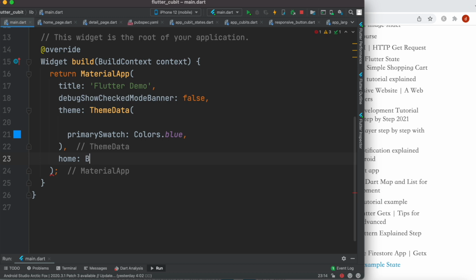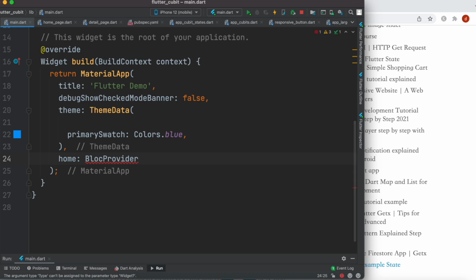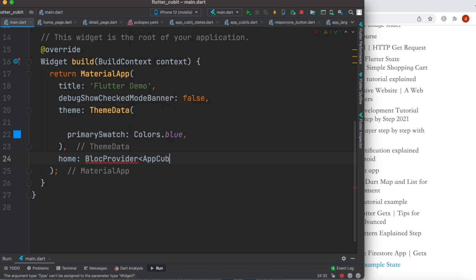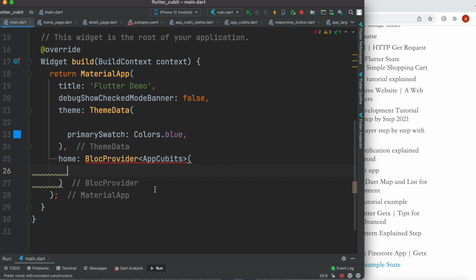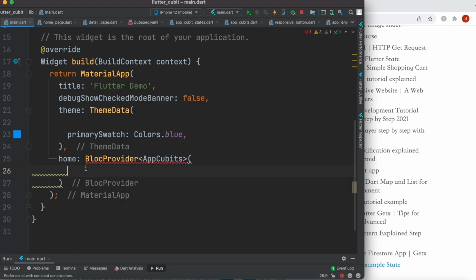Now over here, what we'll do, we'll remove this one, okay? Now we'll use block provider. As I said earlier, we use block provider to create qubits, okay, or inject qubits. So here we would call app qubits, this one, okay. Now here, if you hover over on it, it has one mandatory argument, which is create. You should use this one. And you also see that it takes a function, okay. In our case, we want to pass the class as a function. So you do create. And what is our class or function over here? That's app qubits.